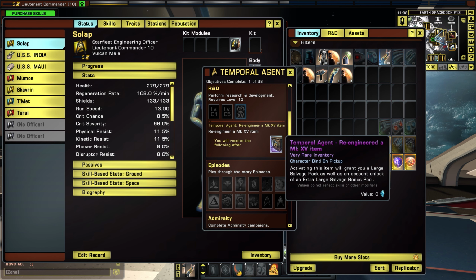Activating this will grant you a large salvage pack as well as an account unlock of an extra large salvage bonus pool. That's beneficial to me. I like having the salvage and being able to re-engineer things. So all you have to do is re-engineer a Mark 15 item. Easy peasy. And you get this large salvage pack.